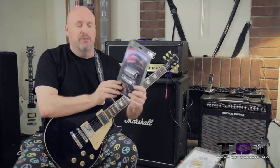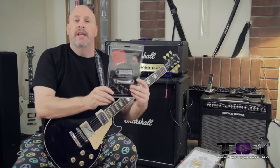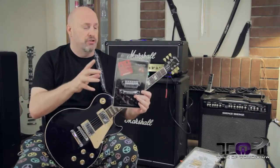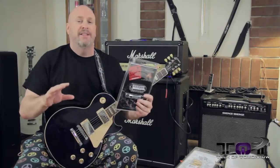So this product comes to market at about $128. If you go out and buy just a normal type bridge, they're like $60 to $70, but this one has a lot more features. You can adjust it a lot more. And like I said, the really big thing about it is the full contact to the body of the guitar.